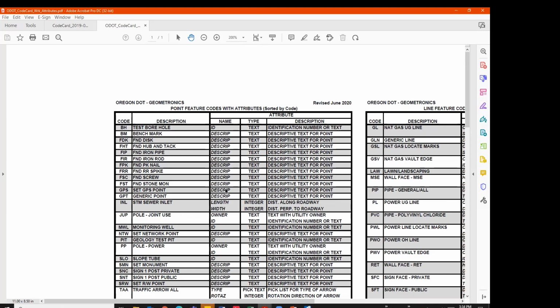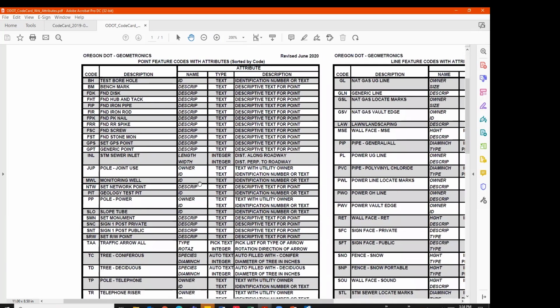Each code is listed, the description is listed, and then what that attribute is going to be. And this is the exact name that will be entered for Leica and read by ORD.